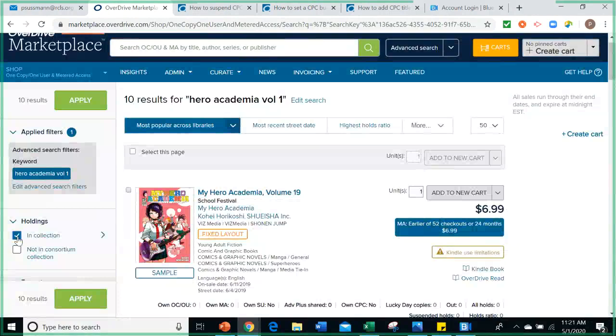Because basically what the librarian wanted to know when she was looking at that was, she said she knows that the youth services librarians have been ordering manga, and she asked, should I order this volume 1, because it looks like it's gone out 30 times already, and it was a checkout of 30 times for the title as a whole.